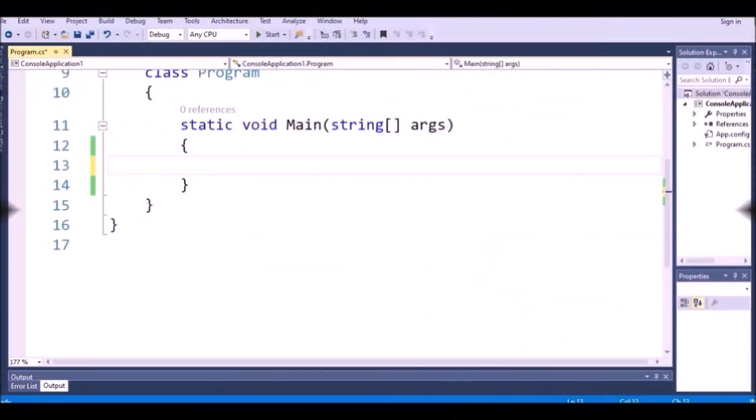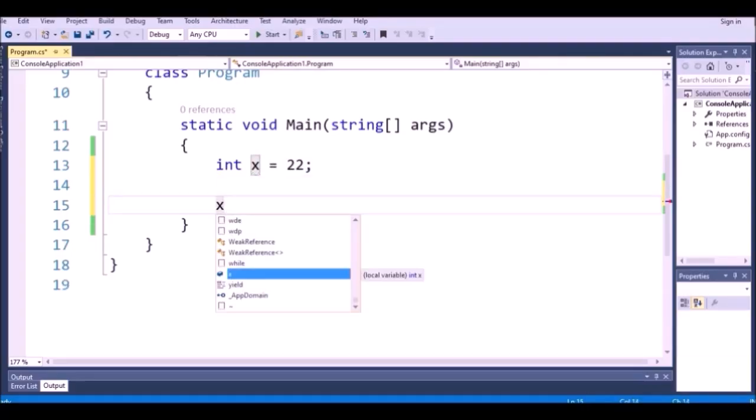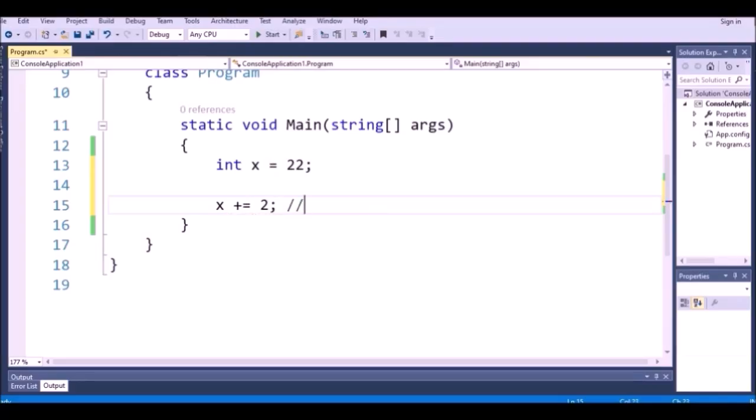We declare integer x with a value of 22. So to add a value to x, we use x plus equal with the value in here being 2, and it is equivalent to x equal x plus 2.